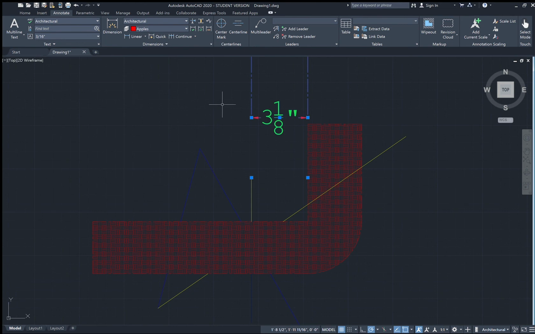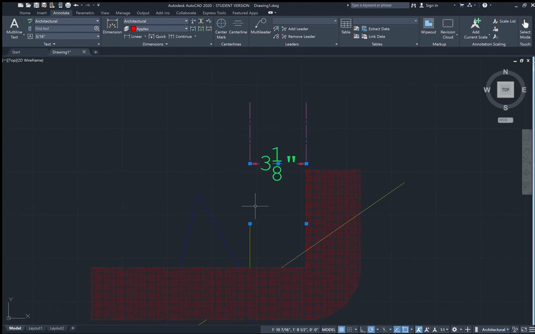Now, as you can see in our drawing, the distance from our, oh sorry, that's a bad example. Let's say 3 inches. There we go. Now the distance between our measuring point and the start of the extension line is 3 inches apart.